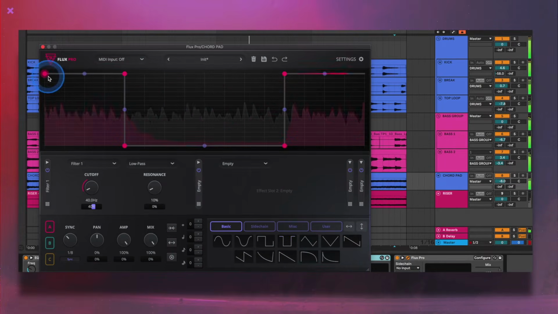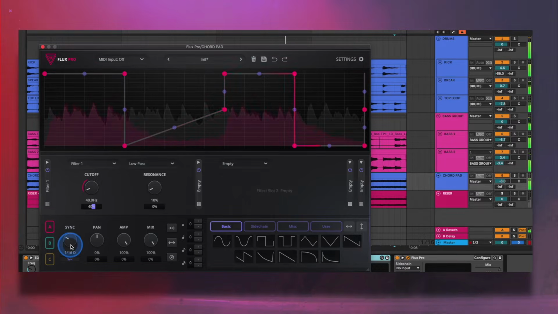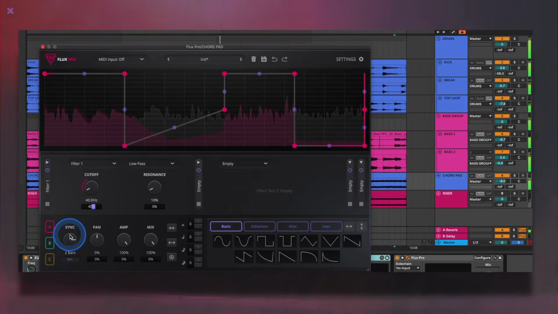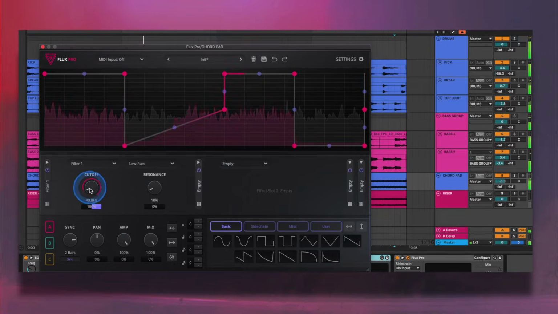The higher position you drag the envelope in, the more of the space it occupies. If you look to the bottom left, this is where the envelope selector and more detailed parameters are, such as the sync, which controls how fast the envelope moves, and mix, which essentially controls the depth of the effects controlled by the selected envelope. The fader under the effect parameters affects how much they will be affected by the envelope.